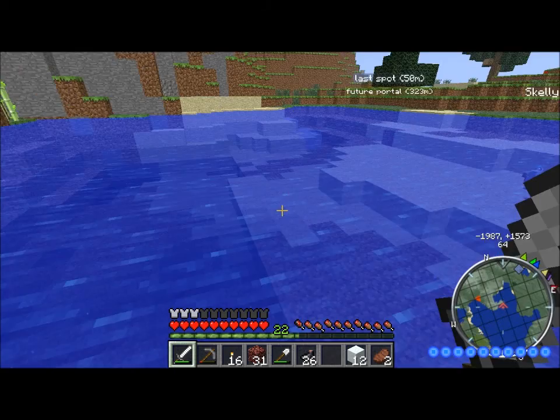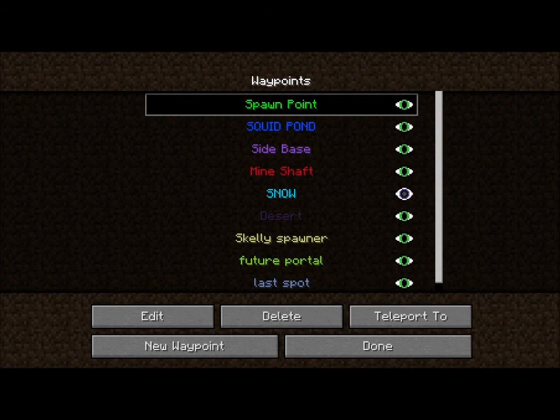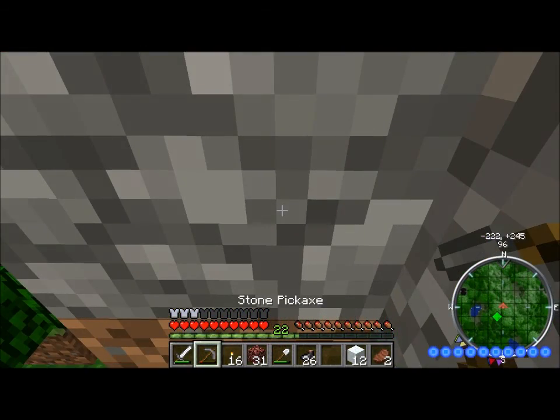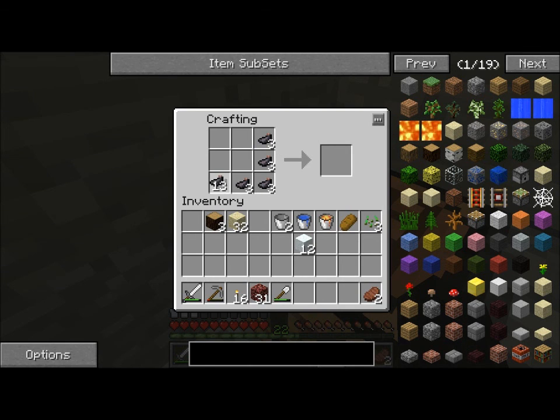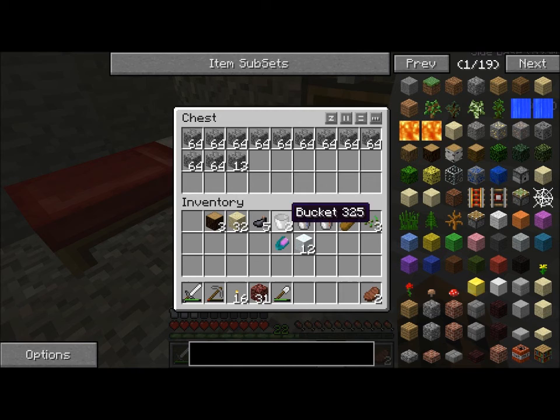Alright, so this is what I've basically been doing. I've been traveling around and going different places. Spawn point, teleport 2. Oh, it's going... set up the snow thing next to my nether portal. Alright. Oh, whoops. Wrong thing. 3, 1, 2, 3, 1, 2, 3. So I got 5. So I need two more. Four more of these. Something like that. Let's put that in there.